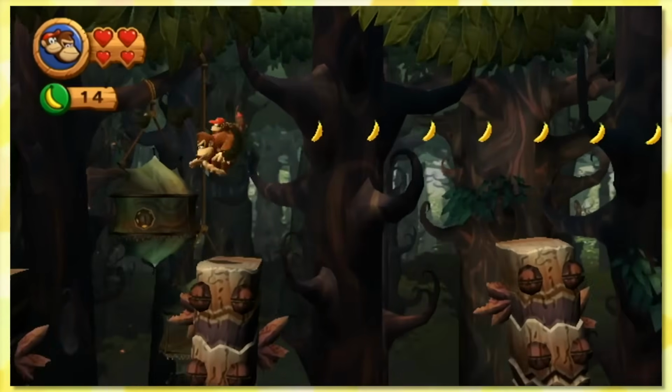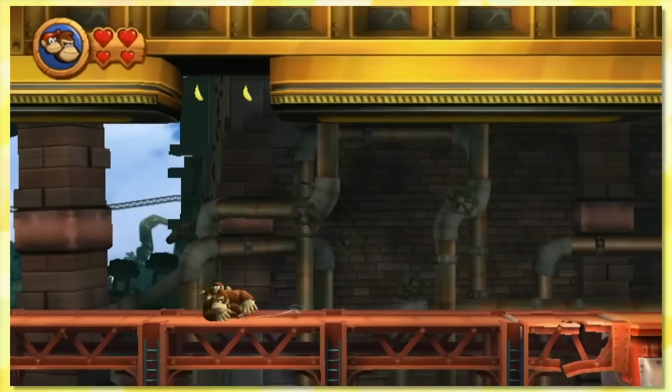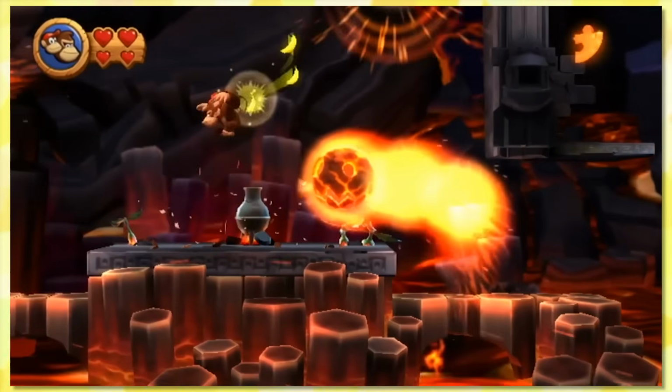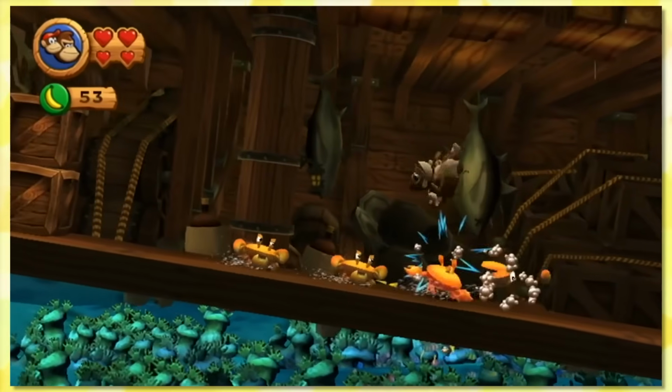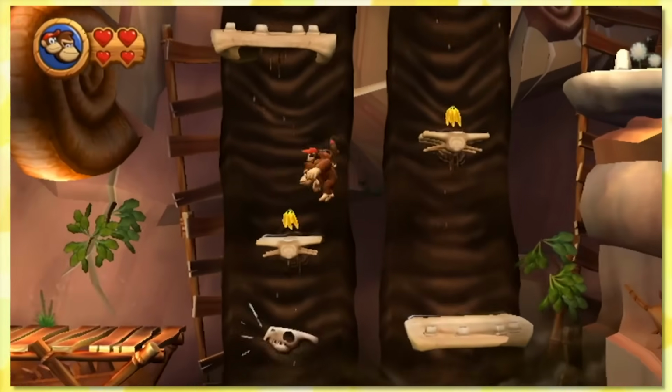The controls are pretty similar to the SNES games, except for two major changes. For one, your roll is really fast this time. You get a nice speed boost from it. It makes doing long jumps not only more useful, but more satisfying. And two, Diddy Kong isn't exactly playable. You can still use him, but he will instead attach to DK and give you a few seconds to glide.